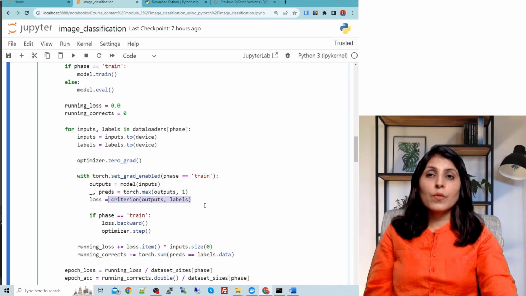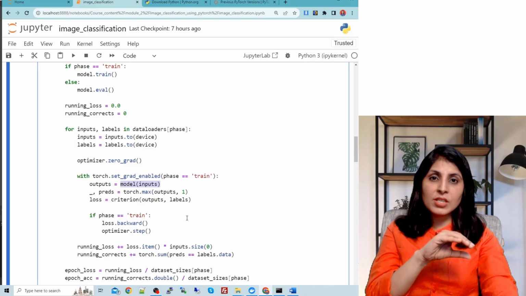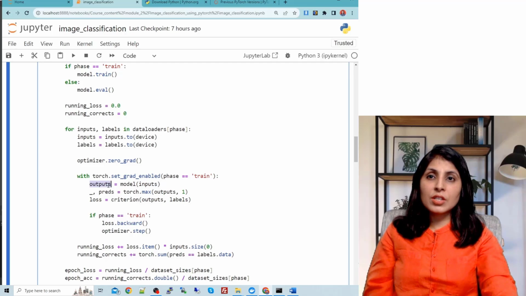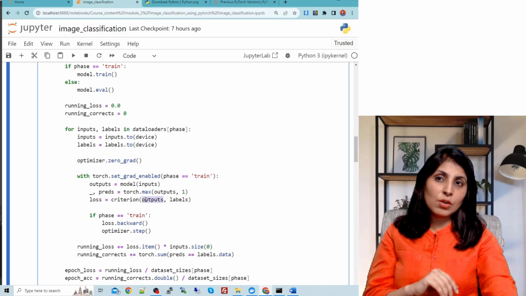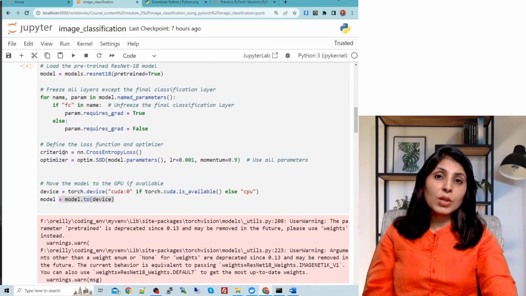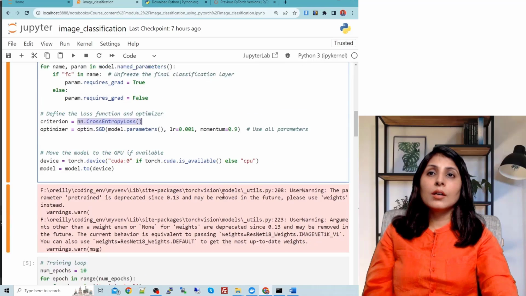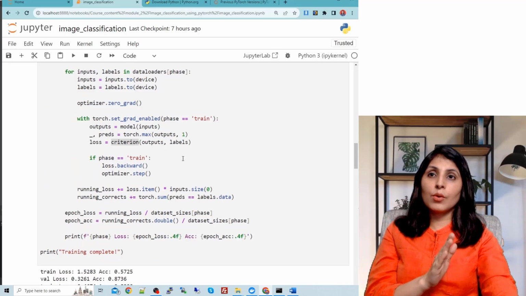And then over here we are providing the outputs. What outputs? The predictions of the model. What is the prediction of the model? Your model will provide a label to the images, right? So all those predictions are here, and here are the actual labels. Okay, our ground truth labels are the actual labels, and the predictions of the model we are getting here. And what is there in criterion? Remember here, cross entropy loss.